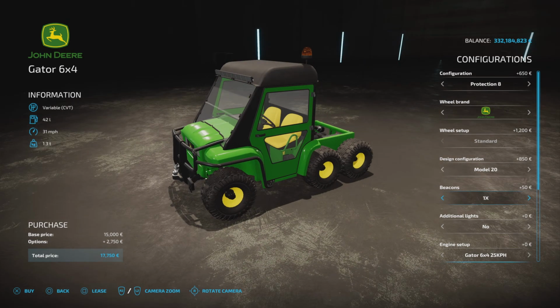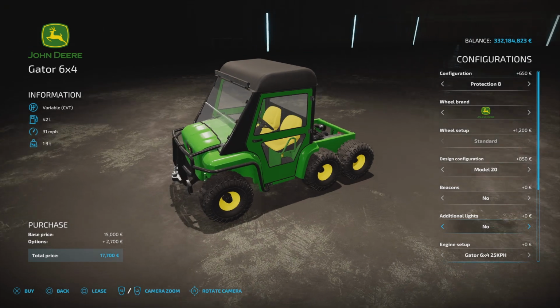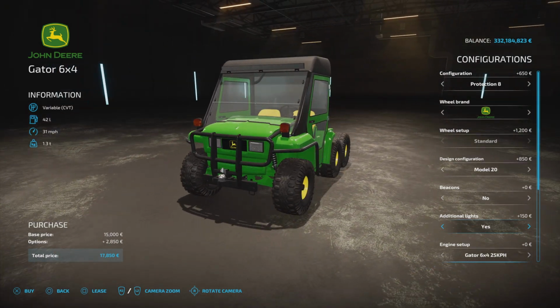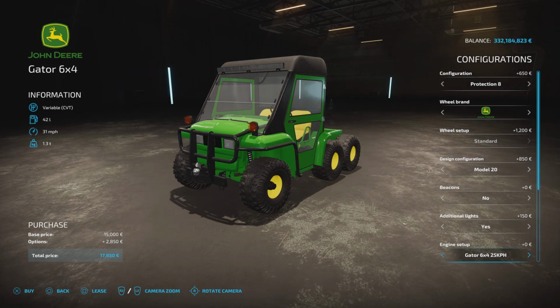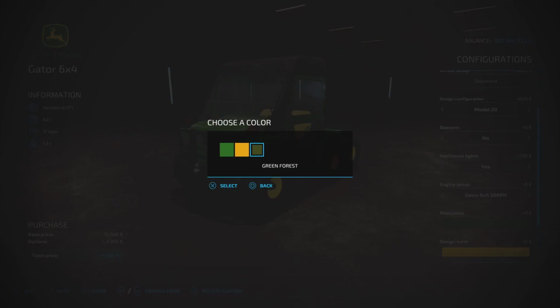Beacons, no. Left and right or off again. Additional lights, yes or no. And then we've got a 25 km per hour version, a 40 km per hour version, or a 50 km per hour version. We can change the main colour to one of those.